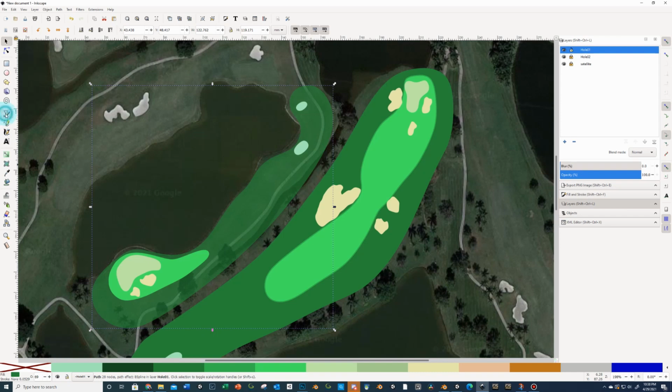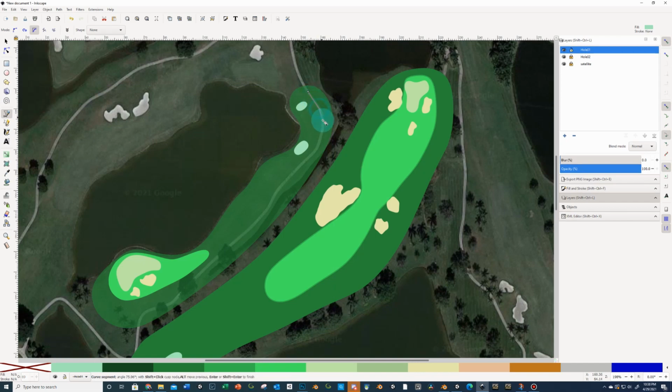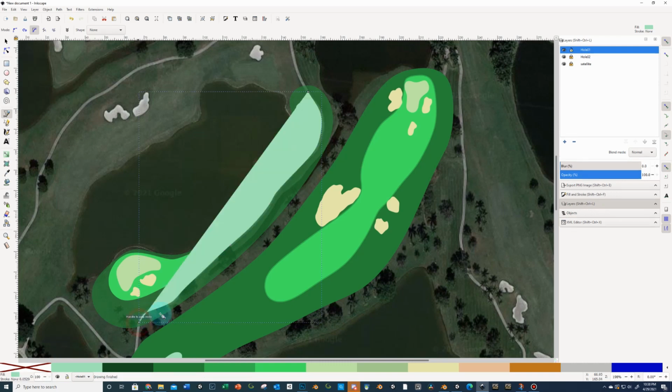We're going to pick up the B spline tool. Now, when we're going to draw this, we're just going to start with left clicks here. And I'm just going to left click along this path. When I get to the end of the path, we're just going to finish it with a right click. And that's going to be just an incomplete curve, basically. It's not closed.